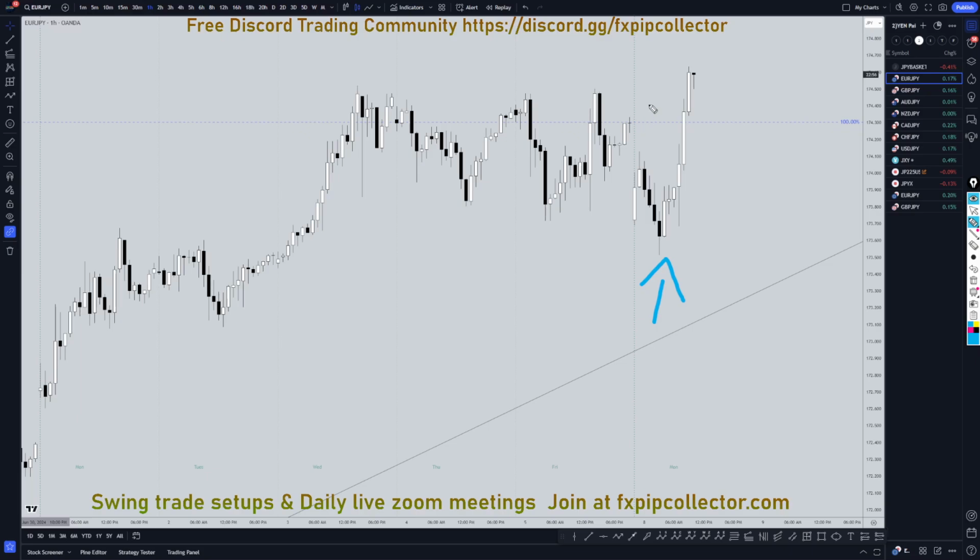Now, like I said, I am buy only on the yen pairs. The monthly is in an uptrend, the weekly is in an uptrend, the daily is in an uptrend, the 4 hour is in an uptrend. When every single higher time frame is telling you that it's in an uptrend and you have no business going looking for shorts, I would be doing nothing but looking for pullback entries to go long for the continuation of this uptrend. Most likely, still all part of a big wave 3 on the much higher time frames.